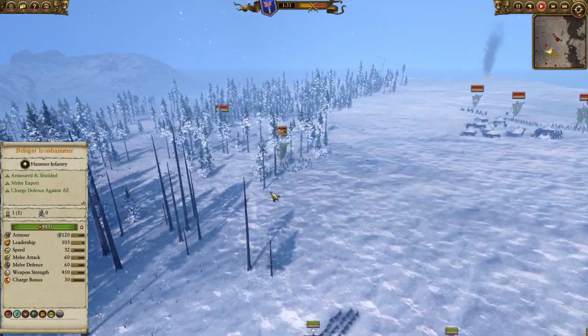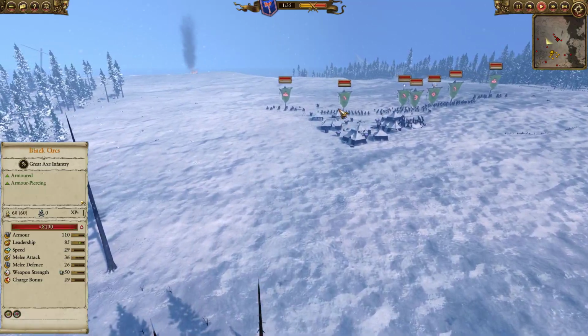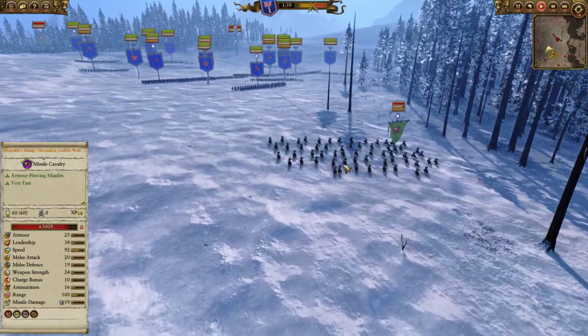Looks like Mangy Marauders still trying to kind of harass where they can, and basically the Greenskins just slowly moving up. Their main battle line being a little bit slow here into action, however.